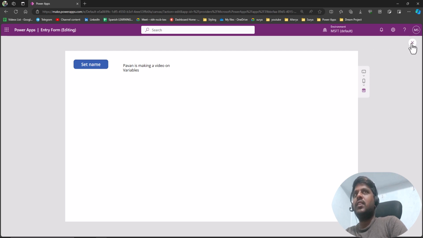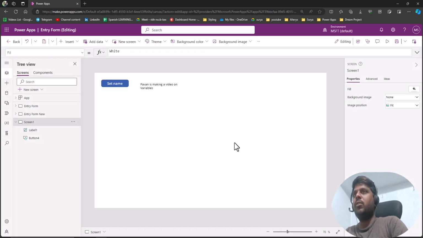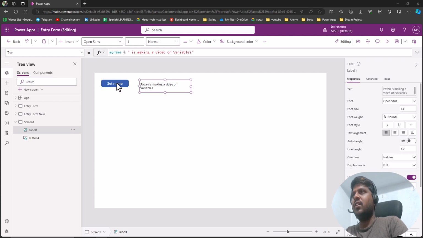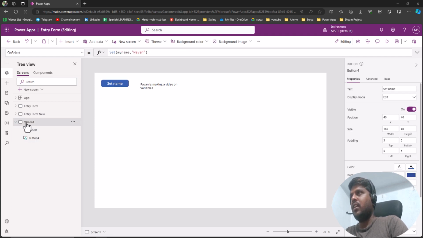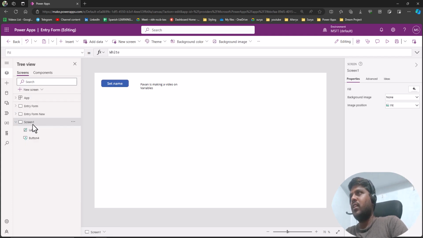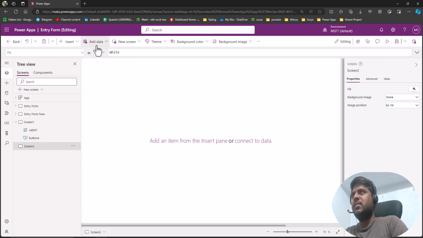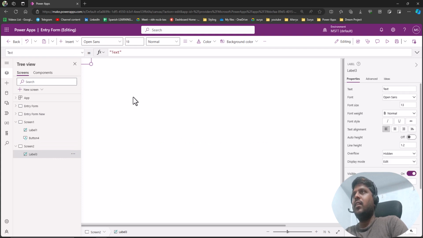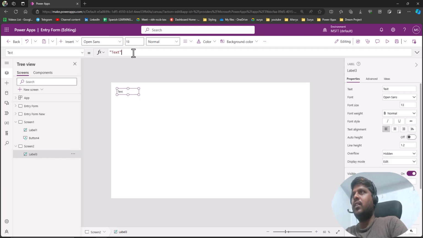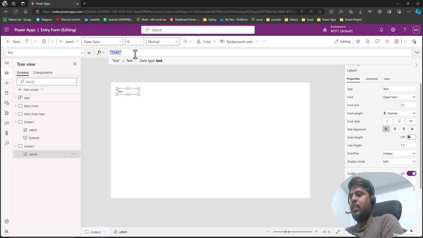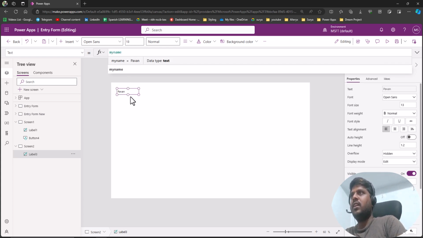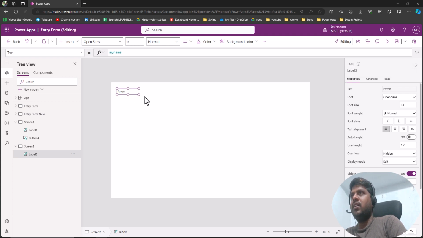And this text label we would be able to see even in the other screen. For example, I'll create a new screen. I'll click on New screen and click on Blank. So this is my second screen. I can click on Insert and click on Text label. Here in the text label, I can write my name. You could see that my name is updated. And you could use it similarly.